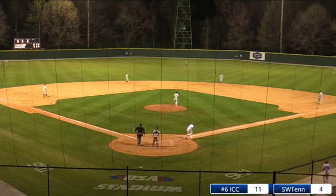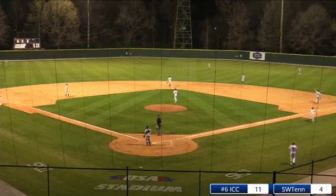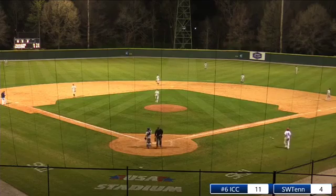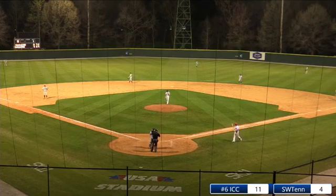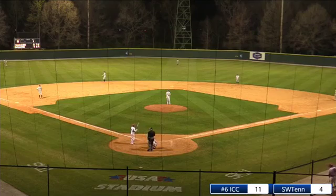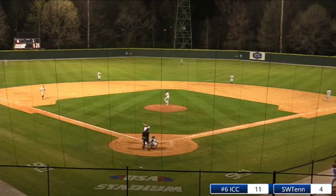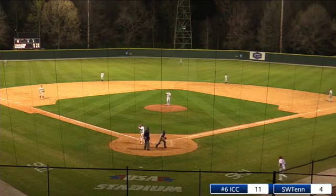This pitch, a flare out to center field, and it's actually going to be to second base. Once again, from my vantage point, it's a lot different than what we're used to, as that's simply just going to be a fly ball to second and to retire Folks. And now this is going to be Kirkman. This pitch fouled back for strike 1.